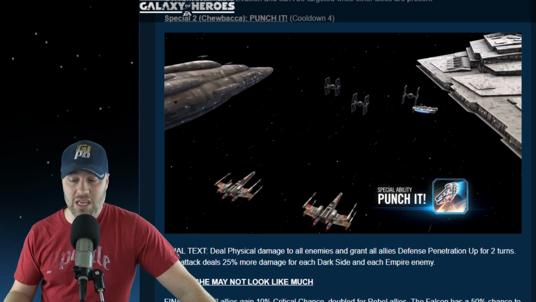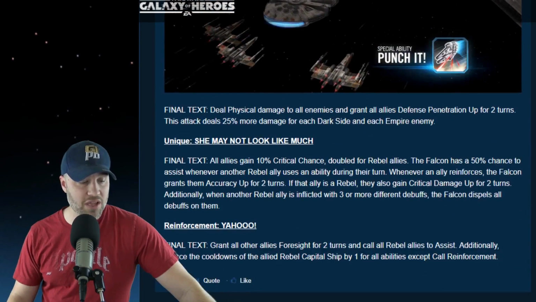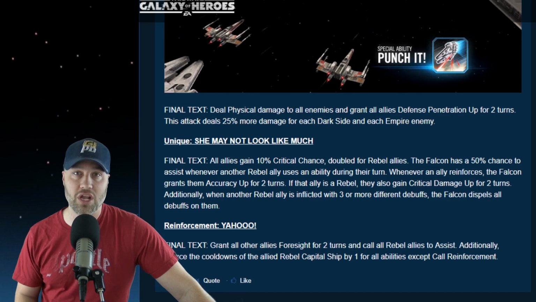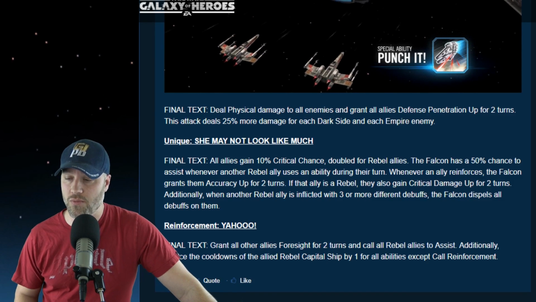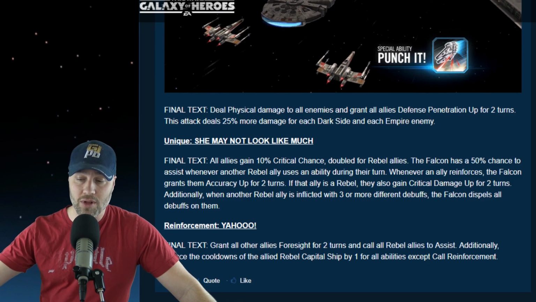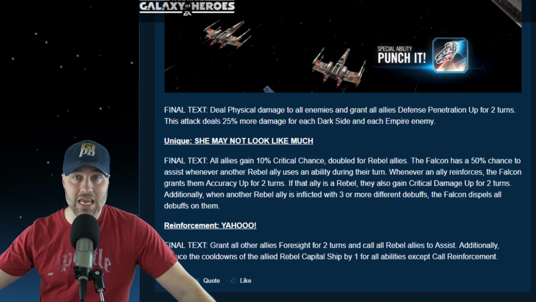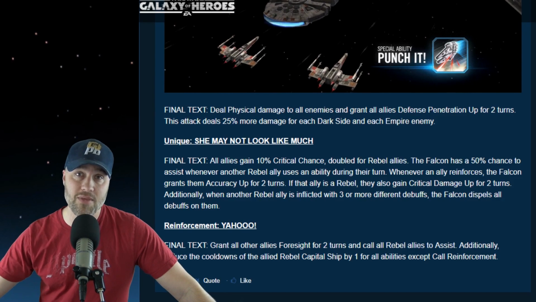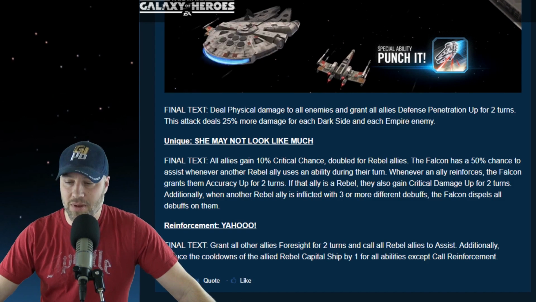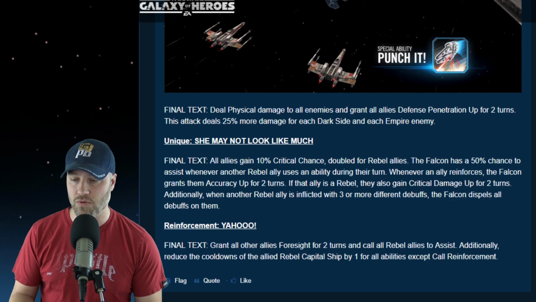And then there is a unique and a reinforcement. The unique is really, really, really good. The unique says that all allies are going to gain 10% crit chance, but it's actually 20% critical chance if they're rebels, which of course you should be running them with. And then Falcon has a 50% chance to assist whenever another rebel ally uses an ability during their turn. So during their turn, they use any ability, he assists 50% of the time. That basic can target lock on a crit and can also dispel on basic. So he calls to assist, dispels, they hit, does truer damage for both attacks.